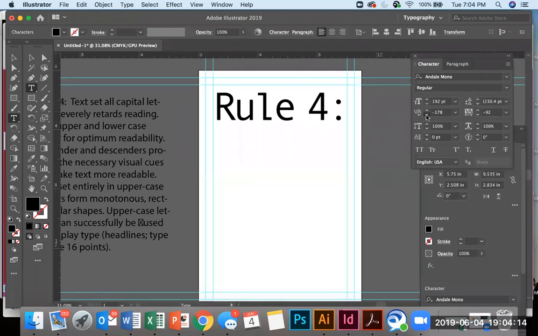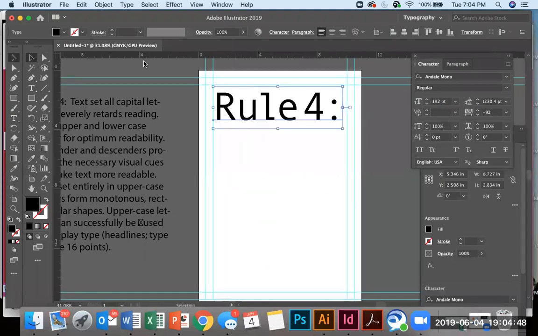Okay, so I'm just moving that closer. Could maybe even take out the space if I needed to. And I'm going to look at the letters in between here, and they don't feel spaced really nicely. Can you guys see how the R and the U are a lot closer? So this is another place where I would use kerning. And here I would add a little bit of space to make sure that the letters feel more evenly spaced. And you kind of just have to use your eye to see how that works. Okay, now that feels a little bit better spaced to me.